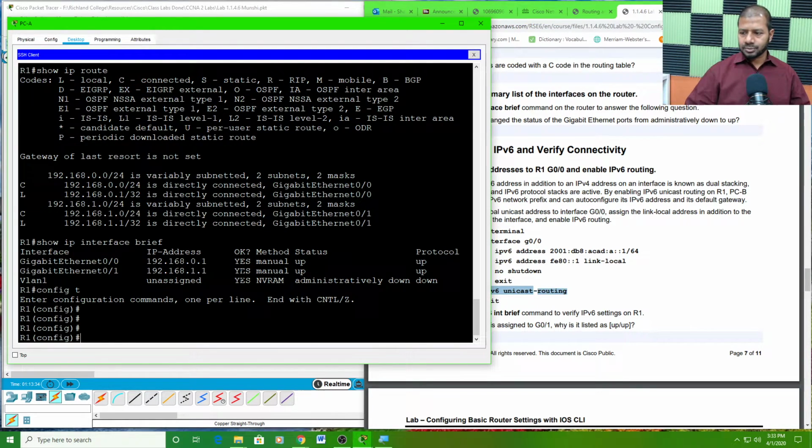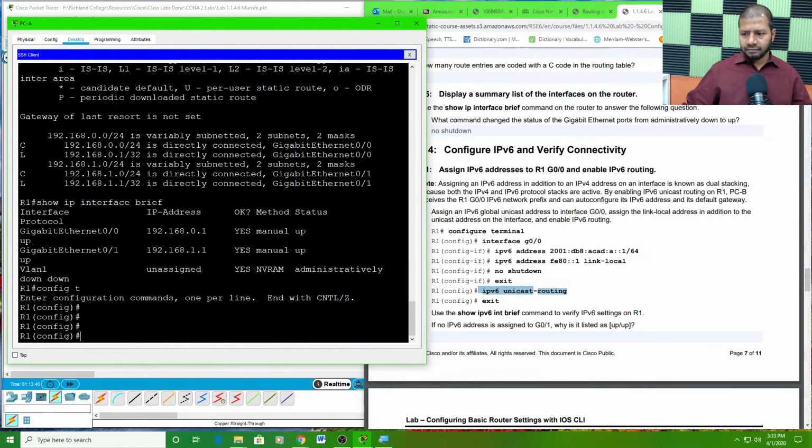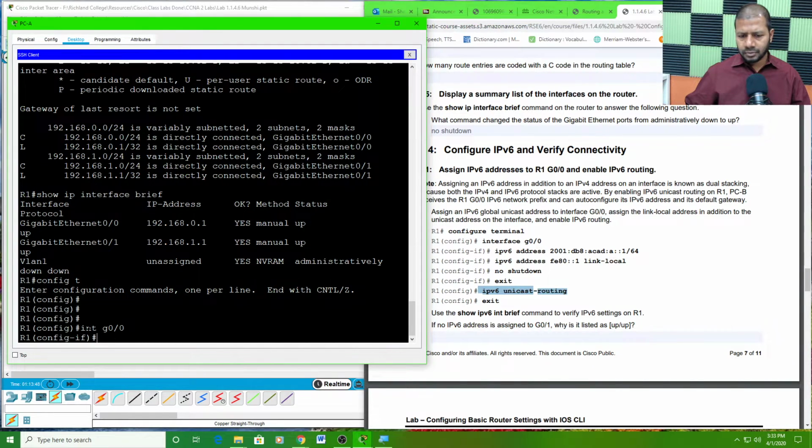I have to go to the interface mode. So I'm going to go to interface gigabit 0/0. And type ipv6 address.